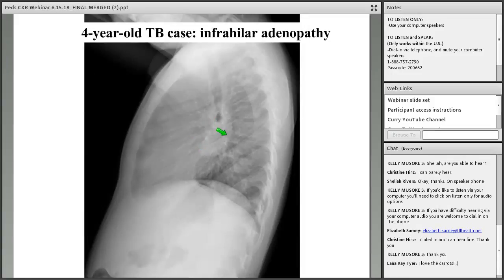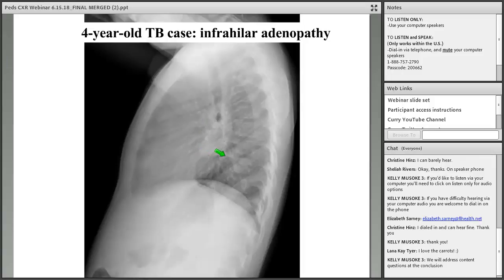Here's the lateral to confirm. This is the potato that I just discussed, suggesting adenopathy rather than a carrot. Now, when you evaluate higher up above that, you have to be sure that you evaluate the pulmonary artery and not confuse that with adenopathy. So this is the right pulmonary artery, and this is the left pulmonary artery in the back. Those two structures should be in your mind when you evaluate adenopathy, particularly near the airways on the lateral projection.